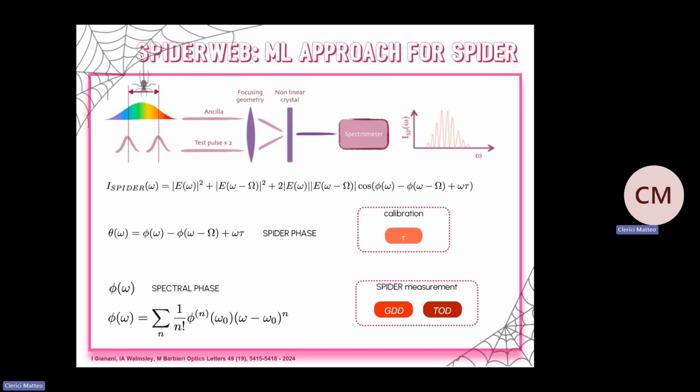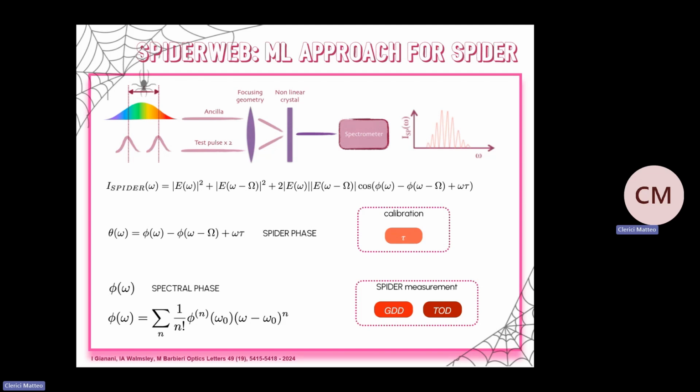And then you're left with your spectral phase, which you usually can write as a Taylor expansion. And if you do so, then you're usually interested in measuring the second and the third order, so the group delay dispersion and the third order dispersion. But the crucial thing here is that you're using only the information contained in the oscillating term. So you don't care about how your interferogram actually is, because you're only extracting the phase.